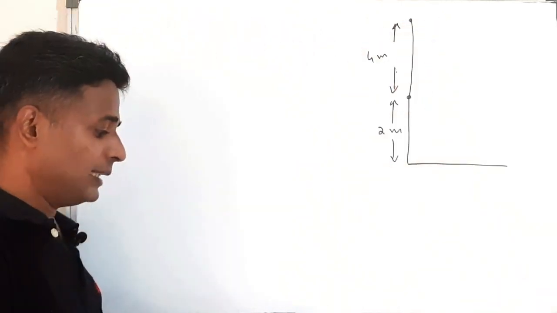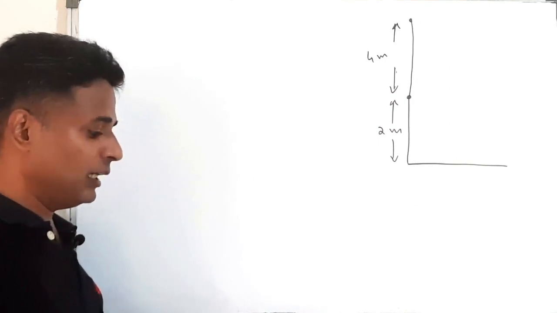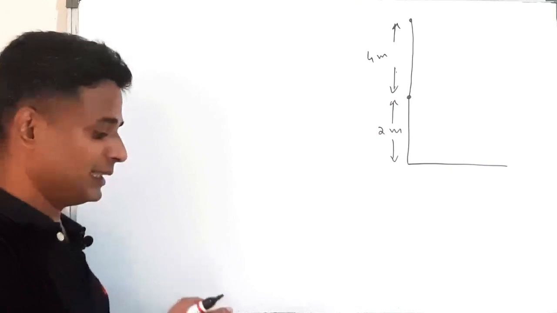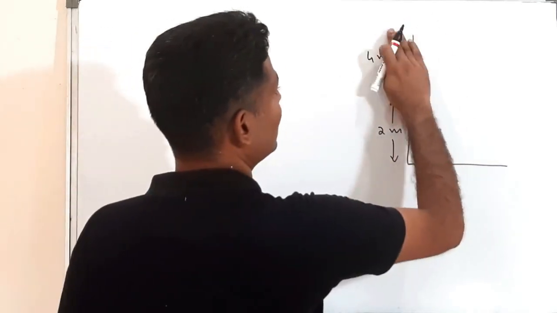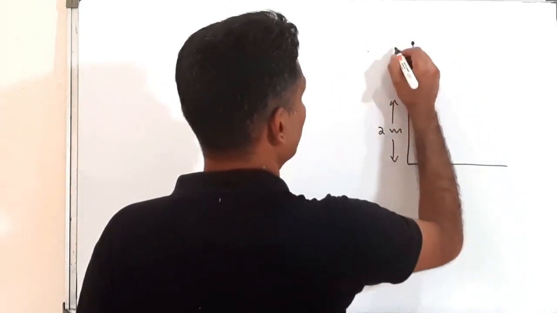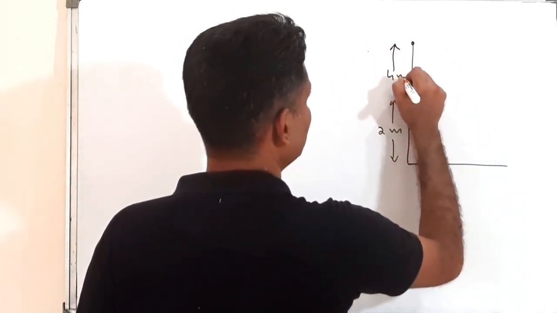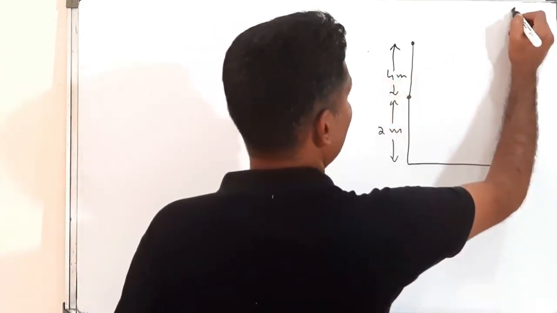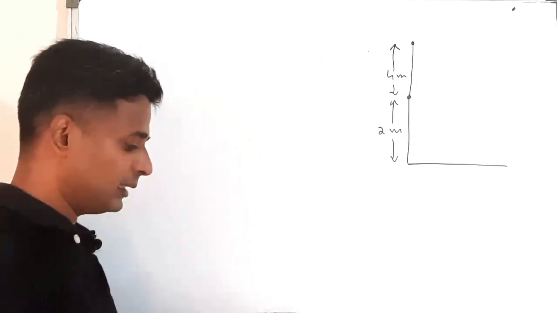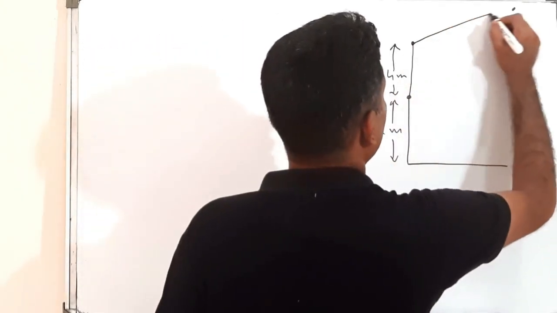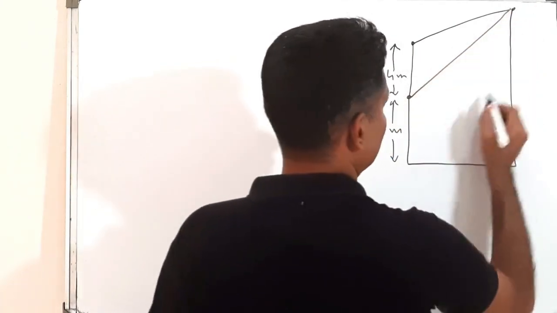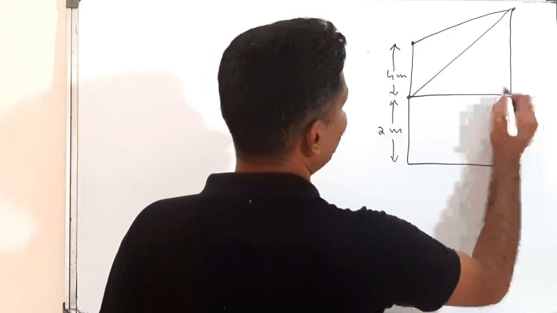Alright. At a certain instant, the angles of elevation of a balloon from these windows are observed to be 60 and 30. Okay, I'll just draw this little smaller. So let the upper window be here. Let this be 4. Because angles of elevation for both means the balloon is somewhere above. Alright. So the angles of elevation from these two are 60 and 30. Now, okay, angles of elevation. The balloon is here, let's say, and like this. This is the height of the balloon. Now, which angle will be 60?